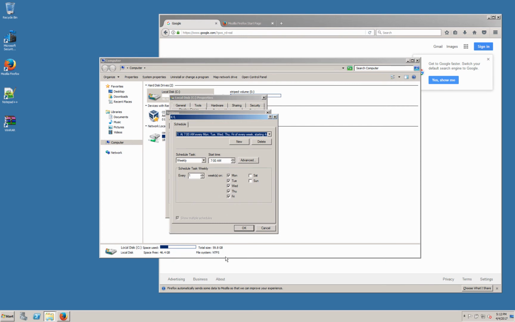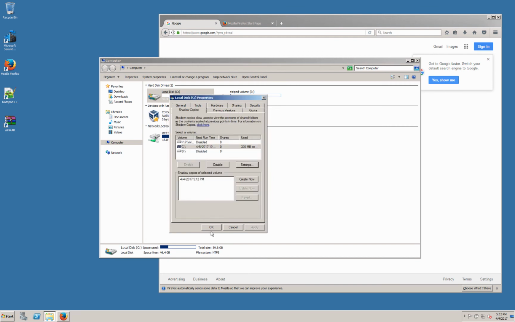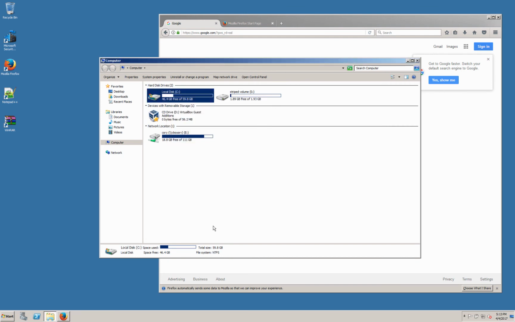And let's go ahead and create a new schedule that takes place daily at 10 p.m. every day. So we have all of our days selected. Make sure we have that. Every week we'll do it on these days at 10 a.m. Notice in here we can also set things like size limit for how much memory or storage capacity that our shadow copies should be using. So click OK. OK here.